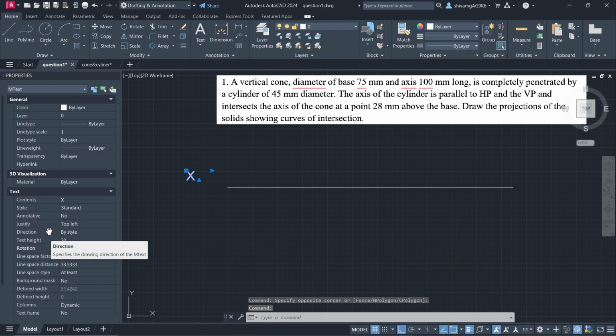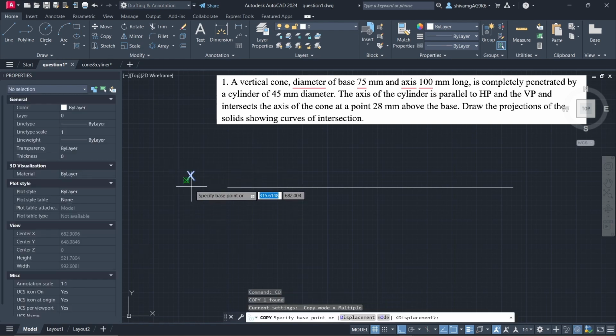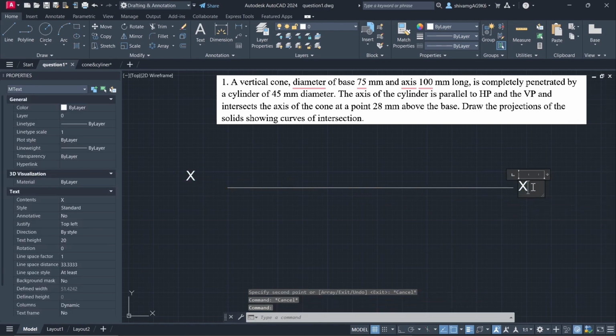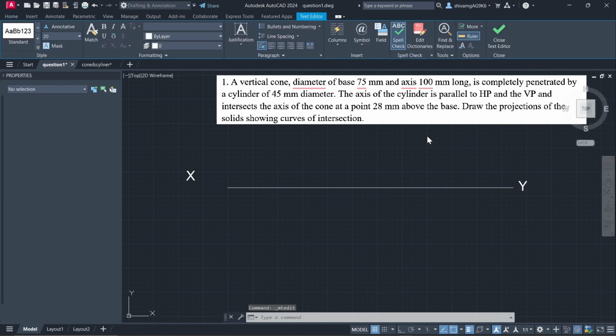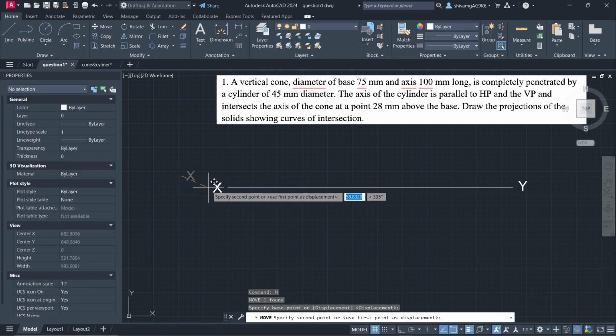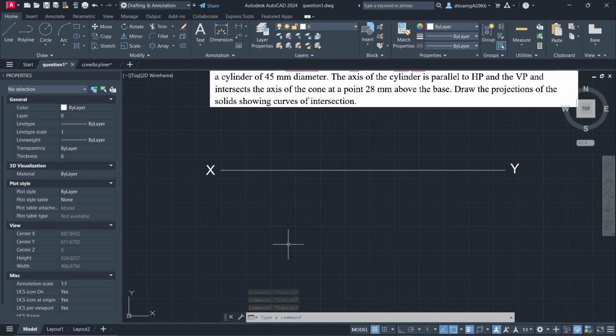Give it 20. Now let's make the base of 75 mm.